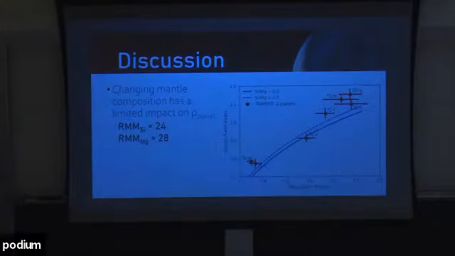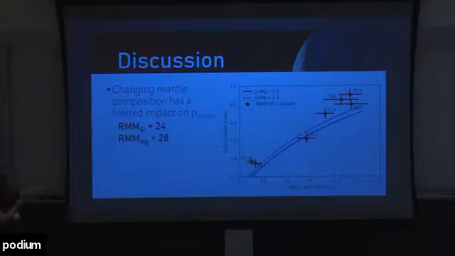So basically what we found is, unsurprisingly, changing the mantle composition doesn't have that big of an impact on the actual mass and radius you get out. That's because we're just changing between silicon and magnesium. Silicon has a molar mass of 24 grams and magnesium has 28. And so they're not that big of a difference when you compare to other things like water, which is 1, and iron, which is 56.